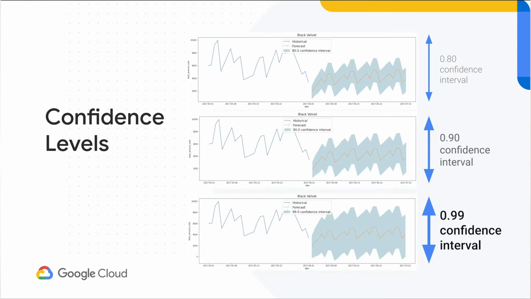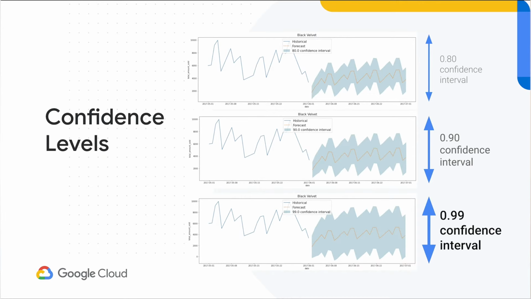Now, just to make the confidence level a little easier to understand, here we have three forecasts plotted at three different confidence intervals for exactly the same model. The only thing I changed was the value for the confidence interval. At the very top, we have the 80% confidence interval, and as you can see, the intervals are tighter and closer to the forecasted values, the orange line. And at the very bottom of these three graphs, we have the 99%, or 0.99, confidence interval, and you can see the ranges are quite a bit looser.